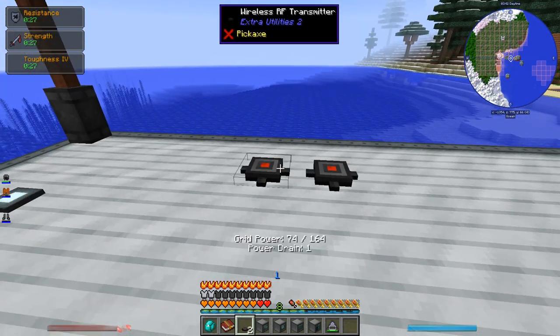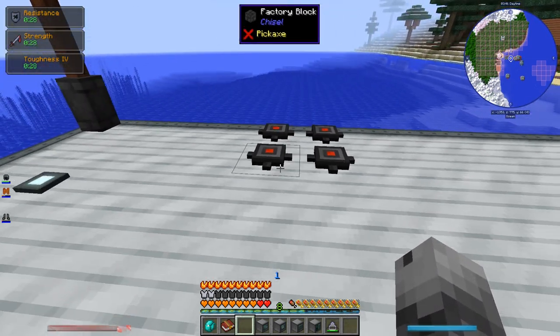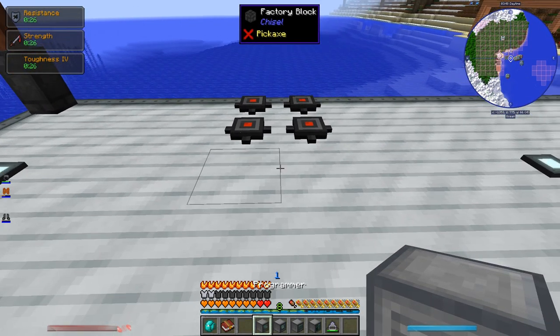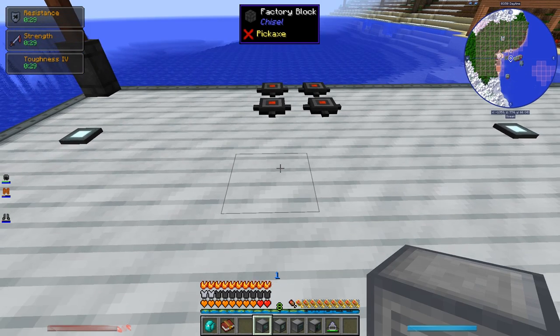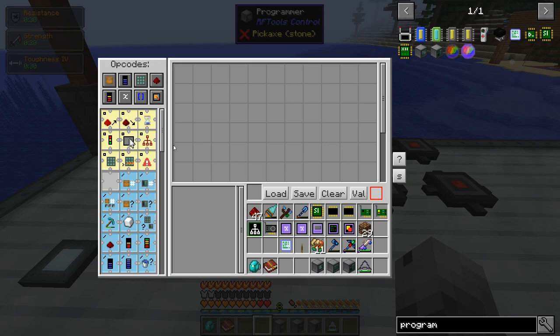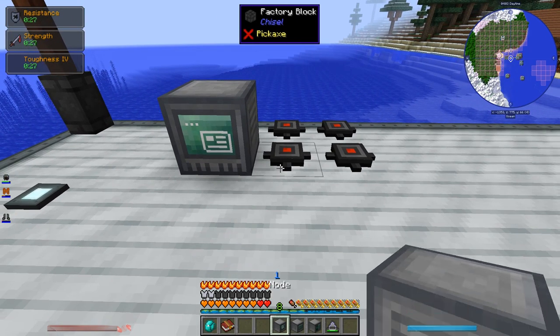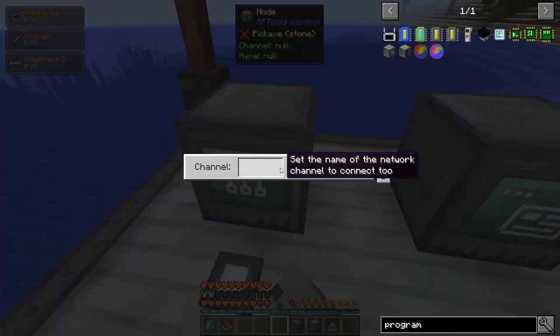For ease of use, I'm just going to put down some wireless power transmitters so I don't have to hook everything up. Probably going to be moving it around all the time. So this is the programmer. Here's all the visual programming things. I'm not going to mess with that just yet. Let's put a node down as well.